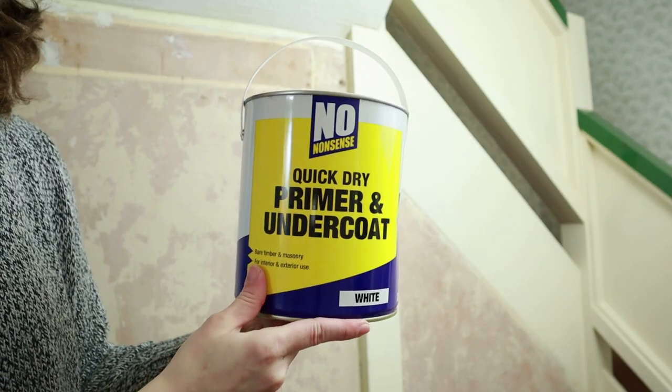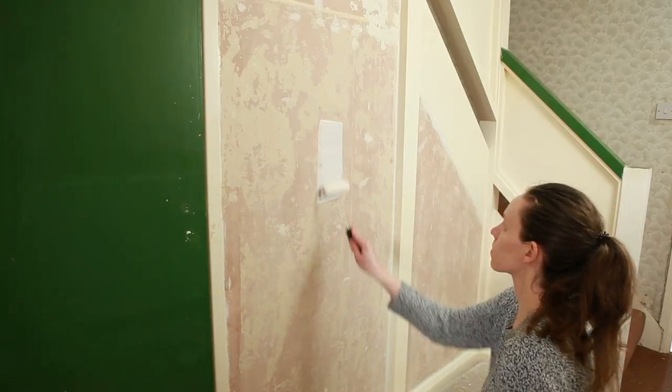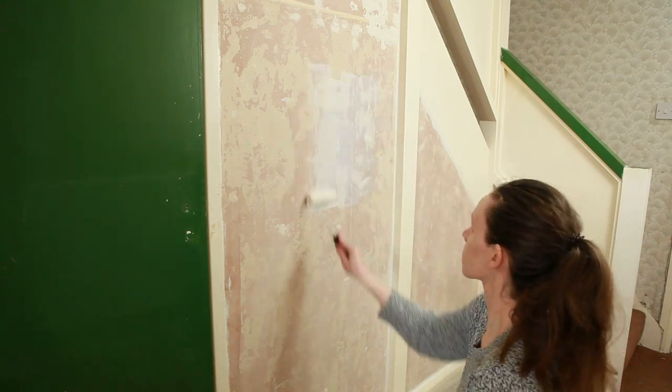I highly suggest you use a primer before applying paint to get a nice finish. Trust me on this, don't skip this step.